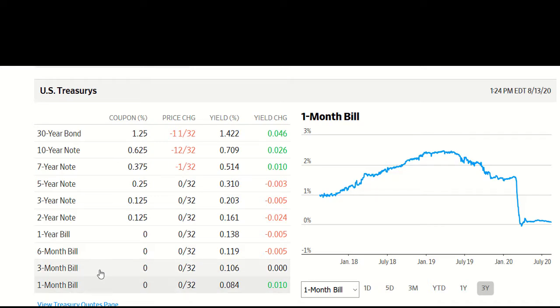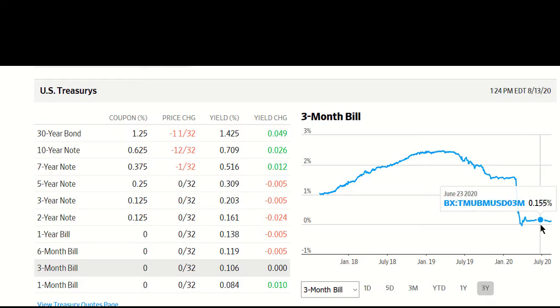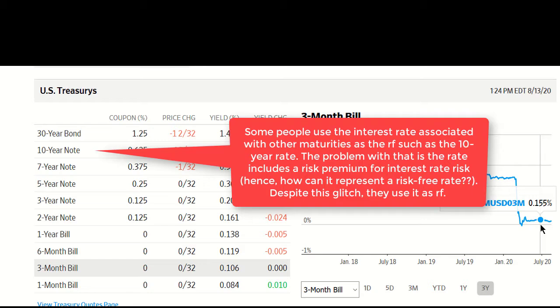Then the same thing happened with the 3-month T-bill, and the 3-month T-bill is important to us because that generally represents what many people use for the risk-free rate when we use the capital asset pricing model and we need to look at the opportunity cost of money. Well, what this is telling us is the opportunity cost of money. There isn't much opportunity cost of money. So when you buy a stock and you got to take money out of an account, well, what are you losing? Well, not much because the interest rate that you're losing out of that account is pretty small. So that's why we say the opportunity cost is low.